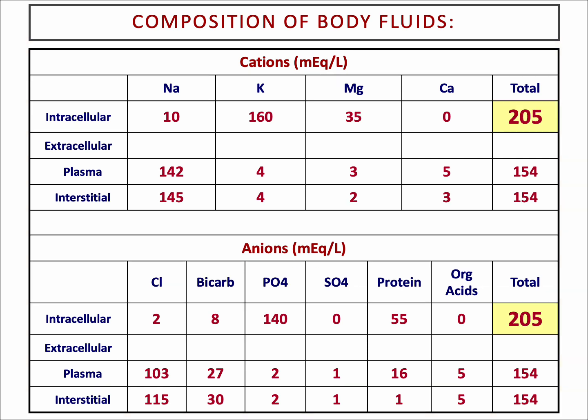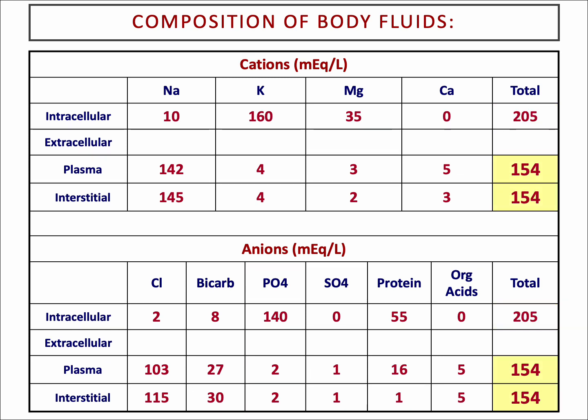Keep in mind also that the sum total of cations should equilibrate with the sum total of anions. The only time that does not happen, what we consider an anion gap, is a situation where there's something else in the blood contributing to the offset of cation and anion balance. Most often we see this in ketoacidosis in a patient who's diabetic, or you may occasionally see it with certain ingestions of other substances like methanol in toxicology. In addition to the intracellular amounts being equilibrated, the extracellular anions and cations again should equilibrate.